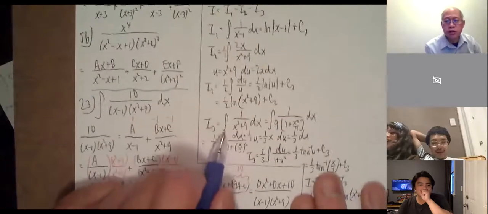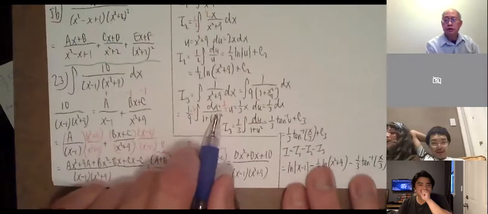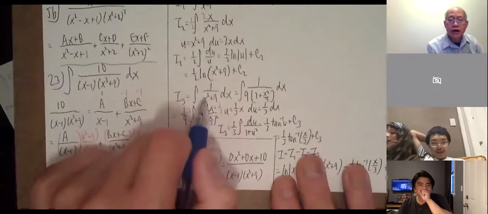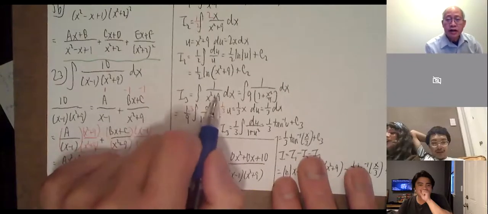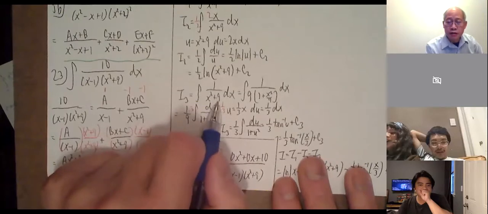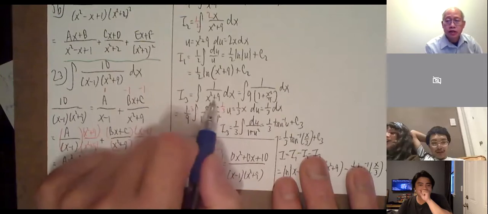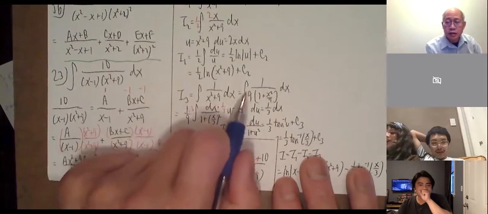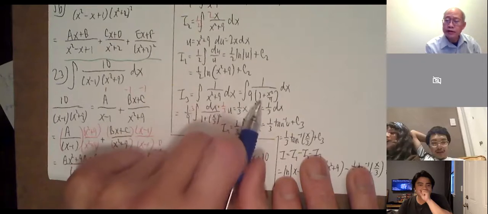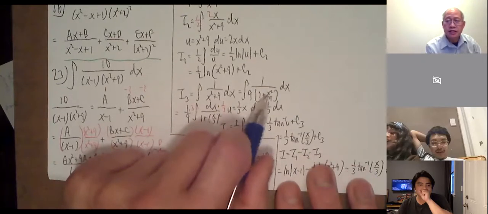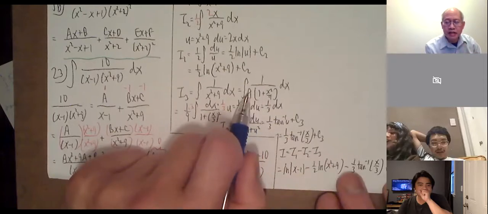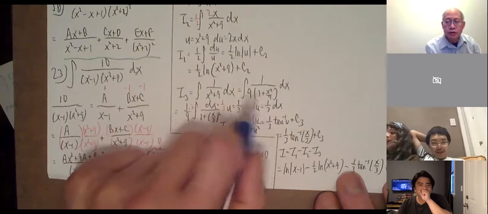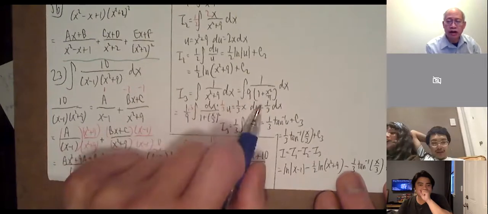Now for I3, I haven't shown you anything like this before. So this is brand new. 1 over x squared plus 9. All right, now there's an x squared. What you want to do is force this to be a 1. Because if it's 1 over 1 plus something squared, we know what to do. So when it's like this, I factor out the 9. So I put 9 in front, 1. So there's the one that I want. Plus x squared over 9. How do I get x squared over 9? Well, when you put the 9 there, you end up multiplying by 9. So to balance, and you end up with only x squared, you divide by 9.